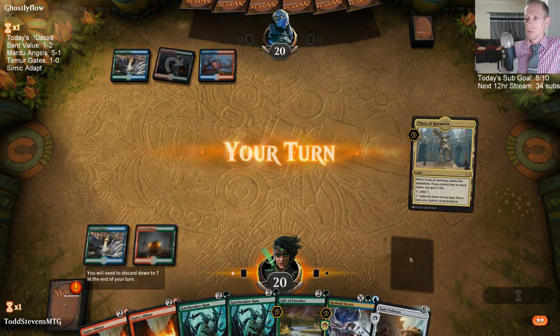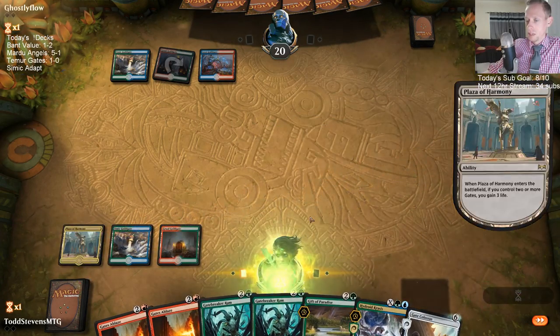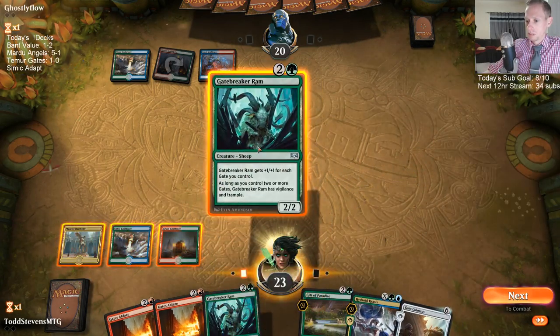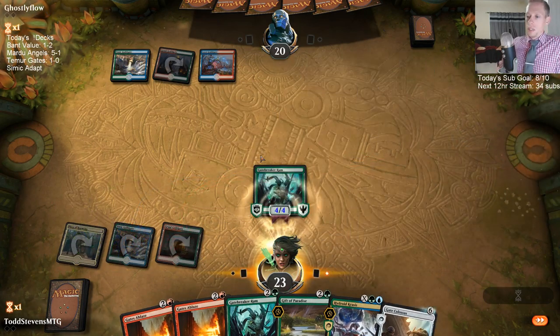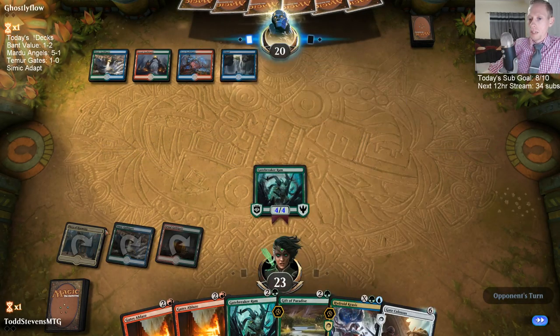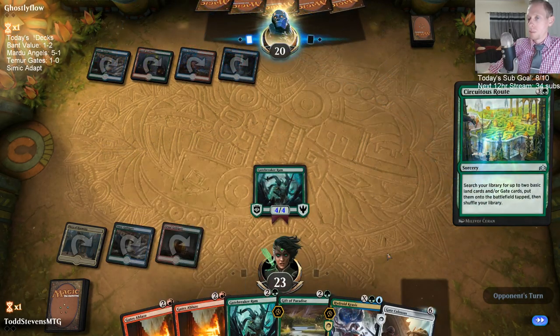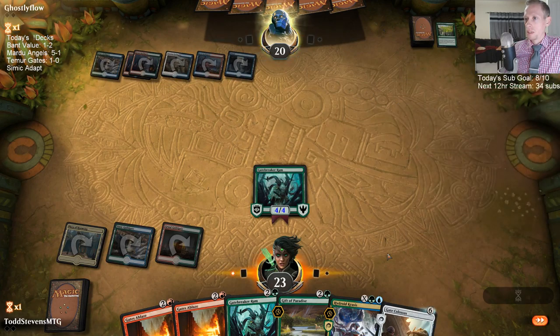Red deck wins is not unwinnable. It's not unwinnable at all. There's a good amount of life gain in the deck. Gift of Paradise, Plaza of Harmony helps you out quite a bit. All right, our opponent's routing. That's really bad for us. We are not routing. Our opponent is.